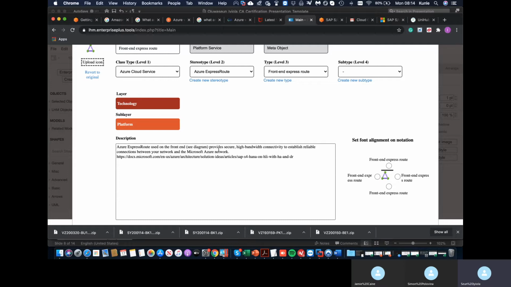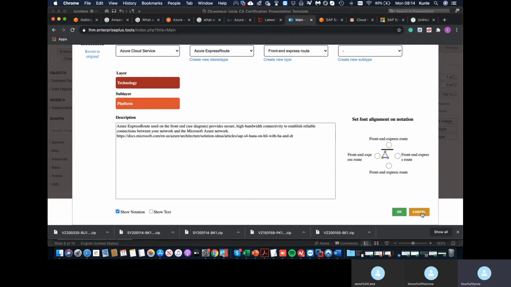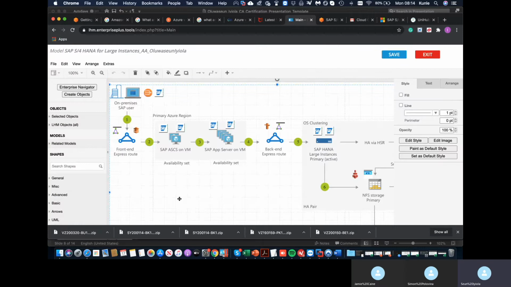Express route is used to provide secure high bandwidth connectivity to establish reliable connections between your network and the Microsoft Azure network. So this does the same job that Amazon Direct Connect does.